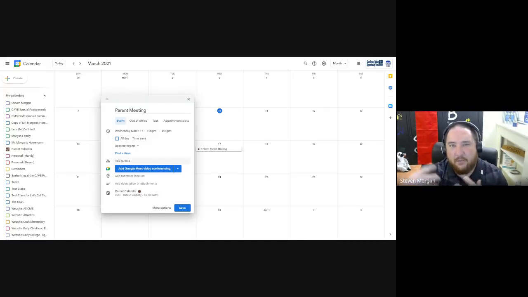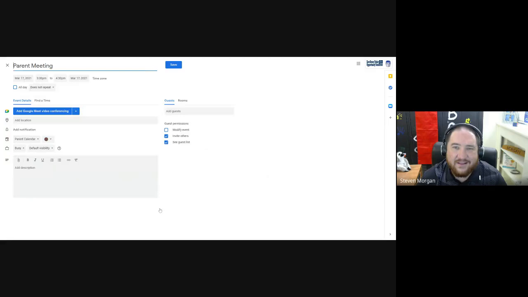But if I want a little bit more screen real estate, if I'm working on a small screen, one of the Chromebooks or something, I might want this to be a lot bigger. So I can also click on the more options button, and it'll take up my entire screen. And so this might look a little bit better for you as well.